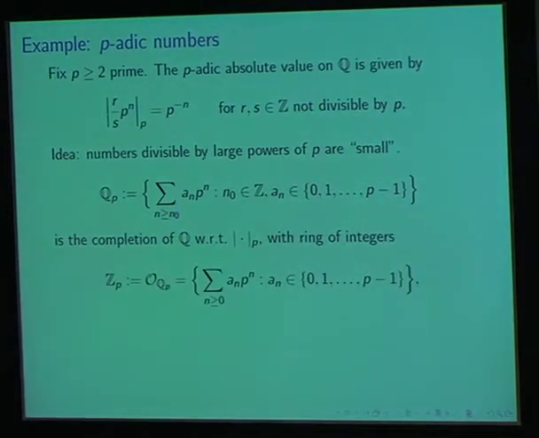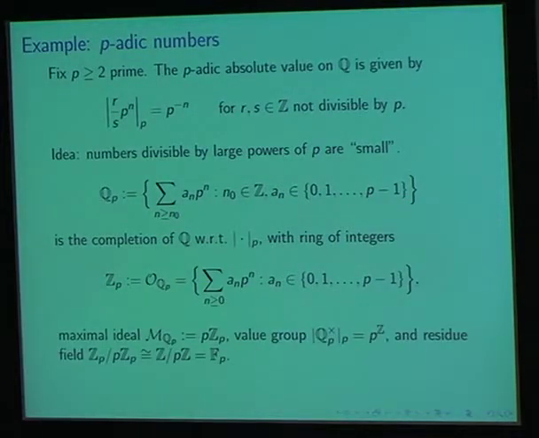Within that, the ring of integers is often, instead of being denoted O sub Q_p, usually just denoted Z sub p, and, continuing the Laurent series analogy, it is the set of all power series with coefficients again in the set 0 through p minus 1. The maximal ideal is the set of all those power series with no constant term, so just everything p times something in Z_p. When you take the quotient of Z_p by the maximal ideal, you're basically just picking up the constant term, which is something from 0 through p minus 1. So the residue field is F_p, the field of p elements.